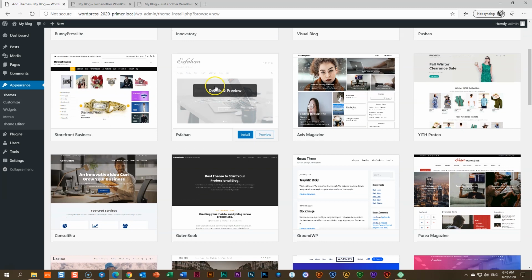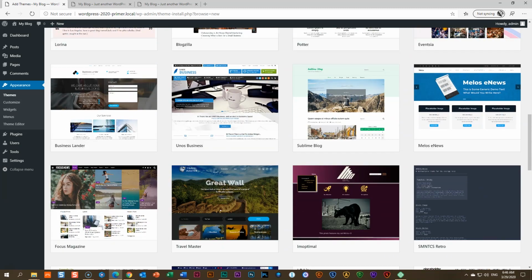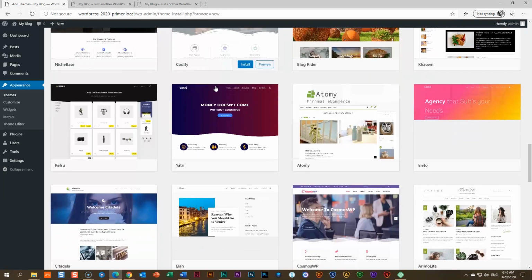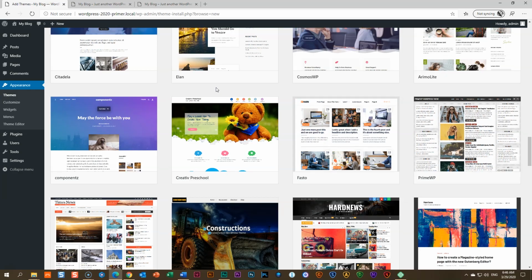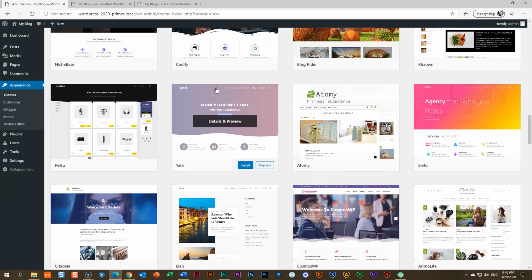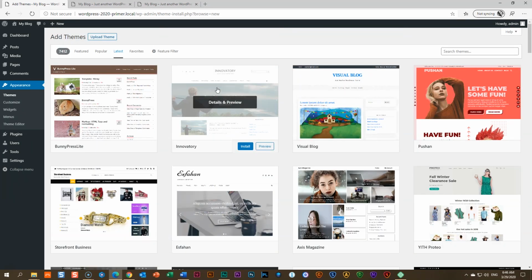So you have all these developers that are sitting at home and they're making these great themes, coming up with great ideas, and look at the variety, right? They are so diverse, and you can go through them, you can test them out. There are good themes, and there are many bad, or what should I say, themes that just don't work well. And that is the problem.